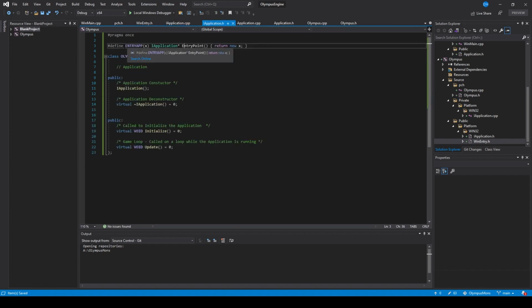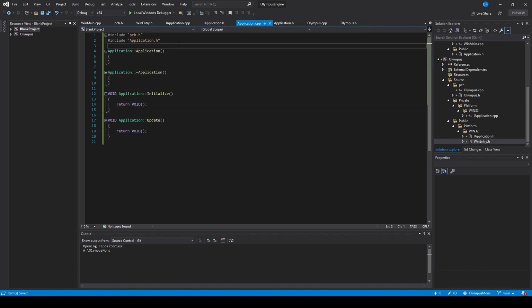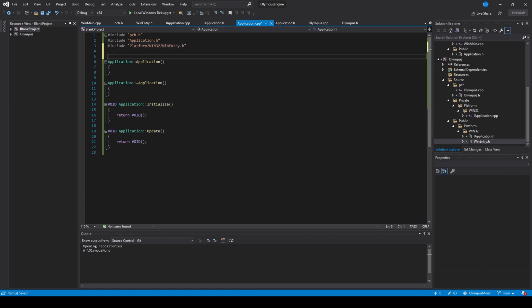If we come here, we can take this as such. Now we're going to be very careful, and we're going to ensure that we go to our .cpp file for that, and there's a good reason for this. Let's include our win entry function that we created a moment ago. That's in there now.